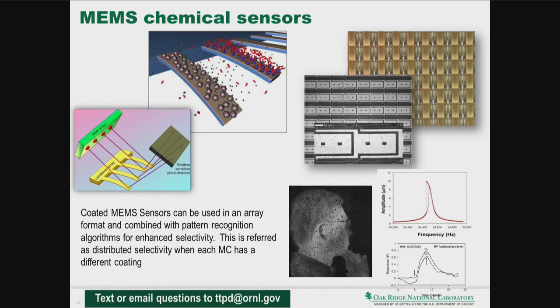In addition, Oak Ridge has significant ongoing strength in micromechanical systems as chemical sensors. And you can see in the upper right here that we have what we call microcantilevers. You could think of them really as miniature micron or submicron scale diving boards. And these diving boards can be coated with chemicals of different types that are receptors for different types of compounds that you're looking for. And you find that as compounds attach to these receptors, the diving board or the microcantilever will actually deflect. And you can measure that deflection either optically, as you see on the image to the lower left, or you can find that they will deflect dynamically if you put a frequency through them, and then you can see how the resonant frequency changes.